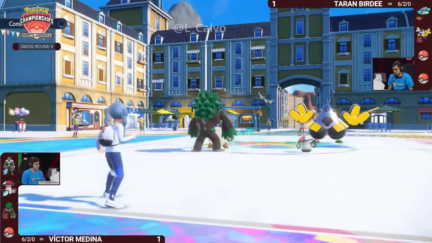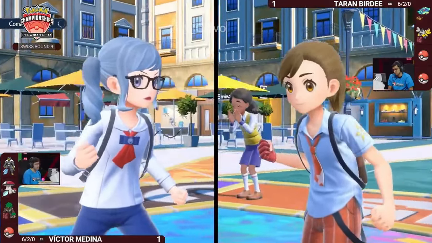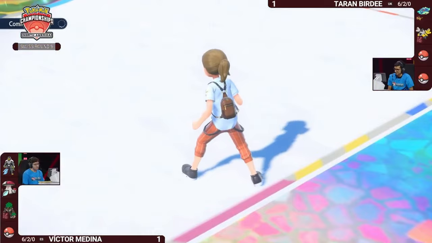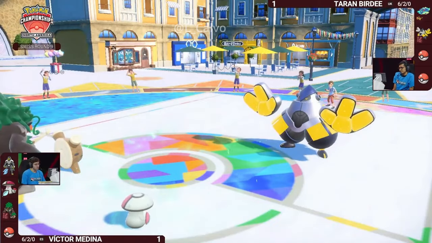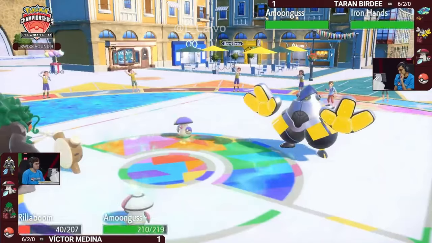So Taran made the correct call the previous turn, opting to keep that Terapagos on the field, knowing that the Spore would more likely target the Iron Hands. But I don't think you have that luxury in this turn. The only safe switch is Taran's own Amoongus. Exactly, exactly. And that's going to be a tough switch to make here, unless Iron Hands wakes up relatively early in this matchup compared to what we've been seeing, to keep your damage output going.